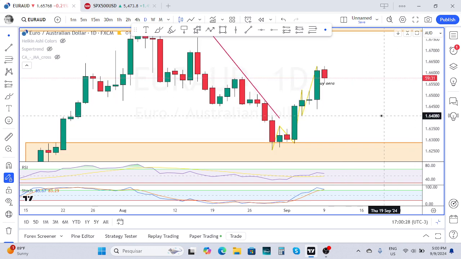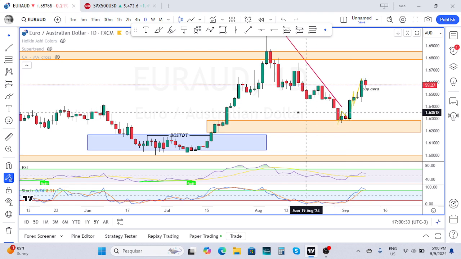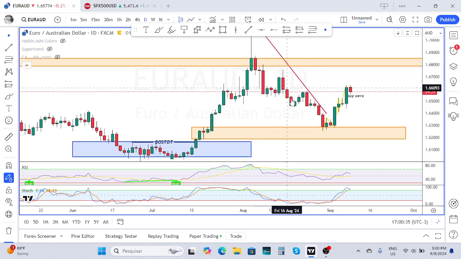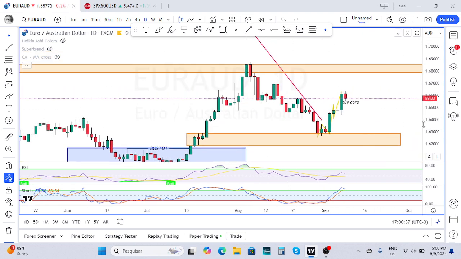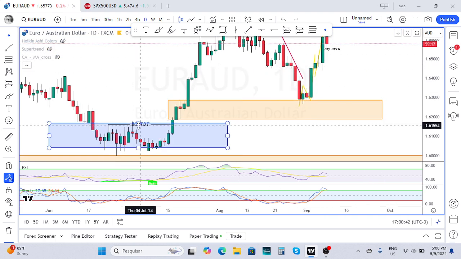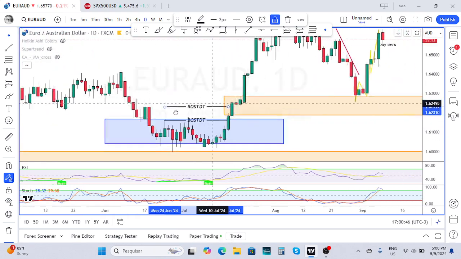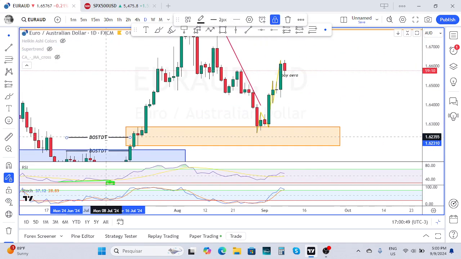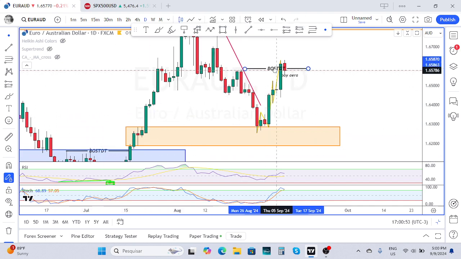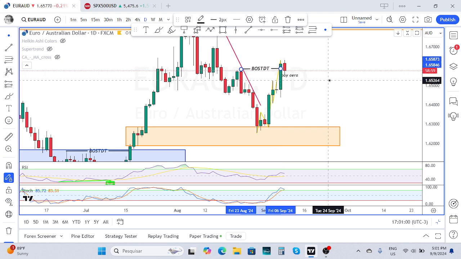And also, we can see that when the market was coming down, it was making lower lows, lower high, lower lows, lower high, lower lows, right? So right now the market just terminated this level of what I call, so let me clone this. Clone and then bring this guy here. So this is another break of a short-term downtrend, right? On the daily.